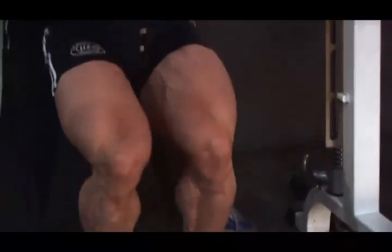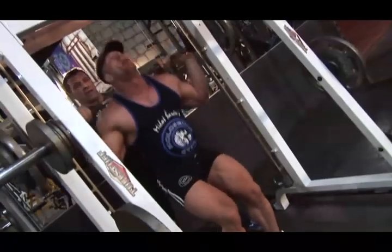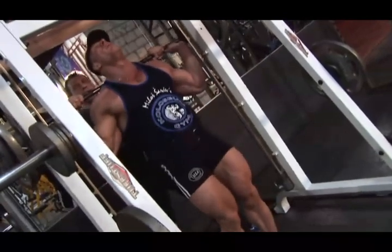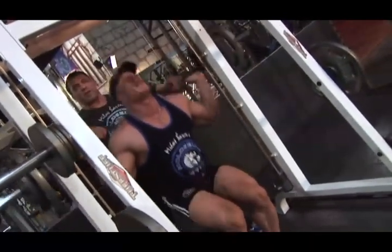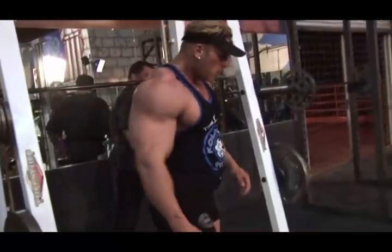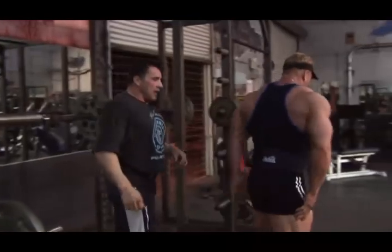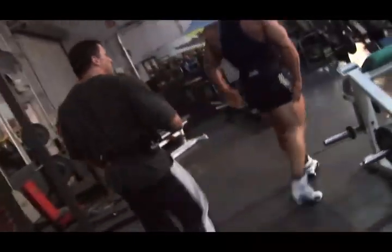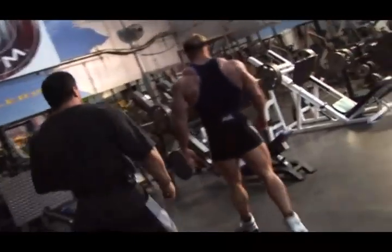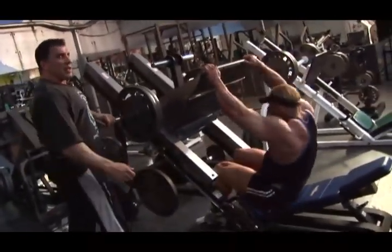Dennis is already cramping, making this even harder. And when you cramp, you have to use just a partial muscle contraction. Because if you squeeze 100%, you're gonna cramp up even worse. Okay? Good. See if you can continue. All right, but because of cramping, you're gonna skip this one, go to the next. Only because he's cramping, I don't wanna take a chance. Okay, here, for hamstring. Keep it up high.